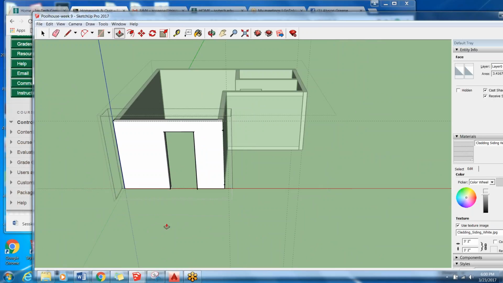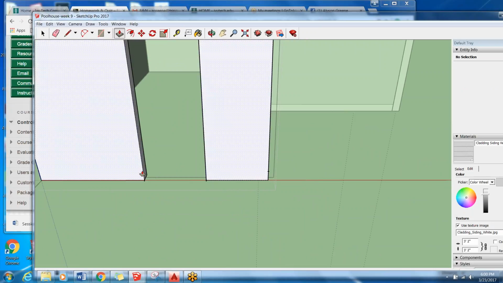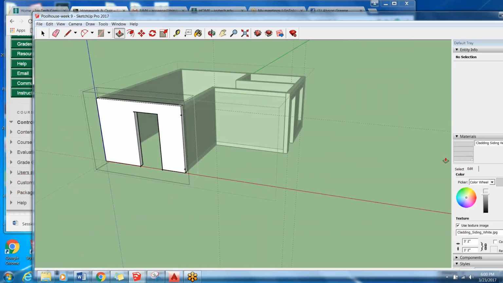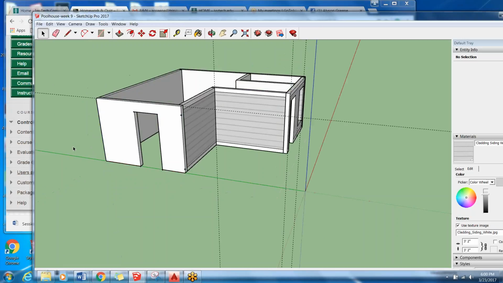So I don't know really which would be quicker, because you're going to have to find another guide point on this side, or you'll just pull the line across and delete something out. So it might be six of one, half a dozen of the other, to be honest with you. But these steps, the cutting out and the trim, do come before all the importing and creating of the slab. So step 1 and 2 are kind of interchangeable.